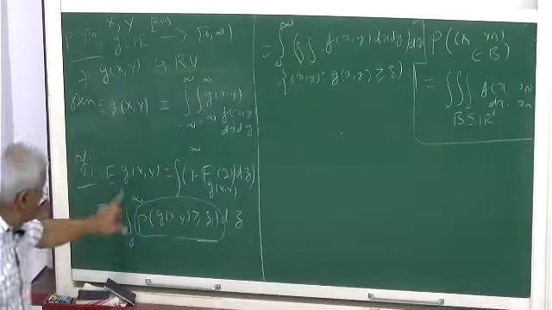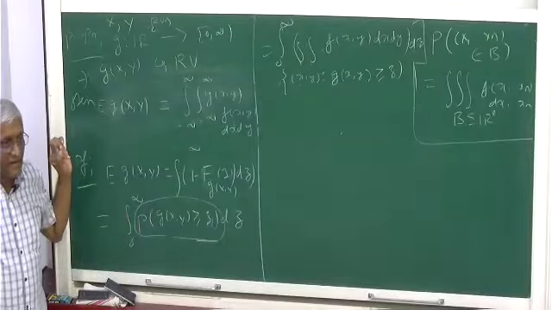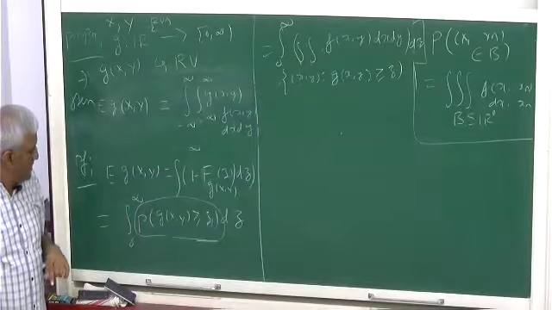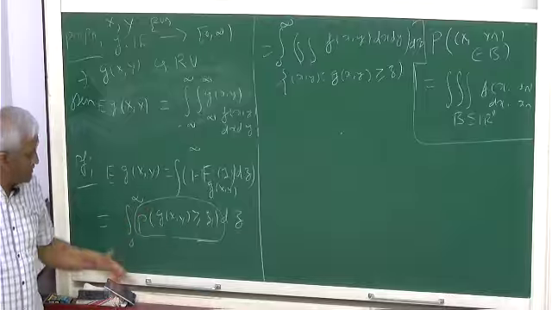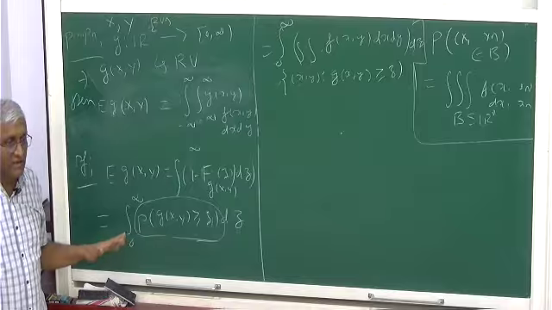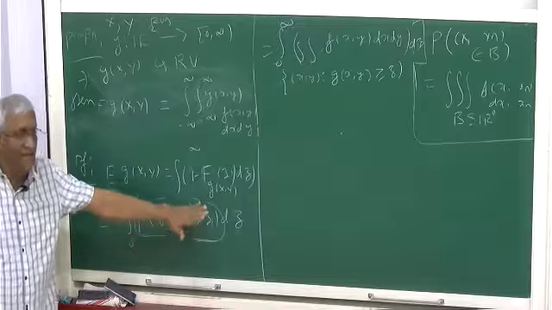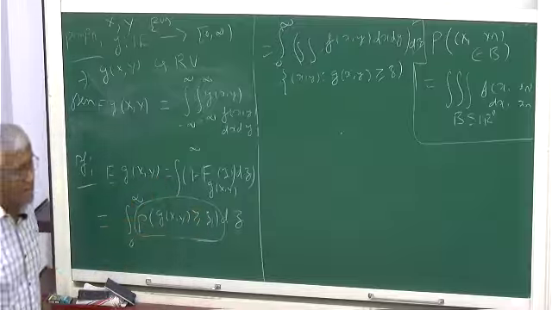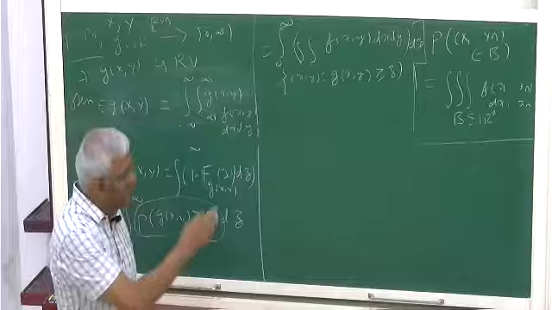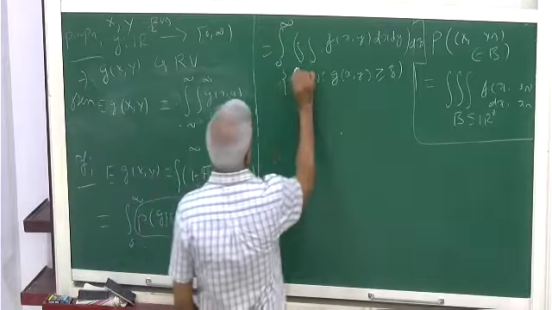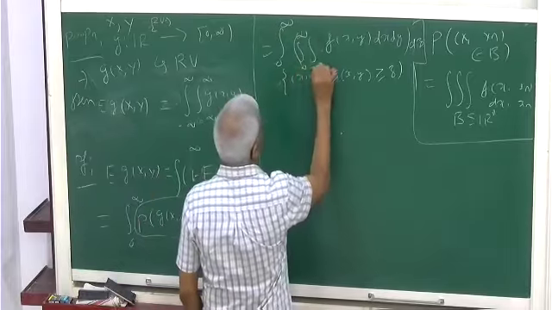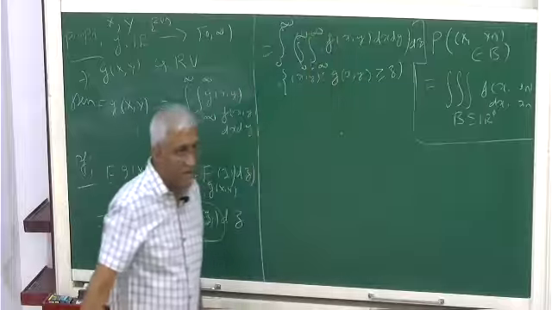This is from 0 to infinity, since G is positive, so the value will be positive. This is greater than z, that's what we want. G is positive, so this whole value will be positive. So that's what we want. (x, y) will vary everywhere, so this is between minus infinity and infinity. So that's what is happening there also.